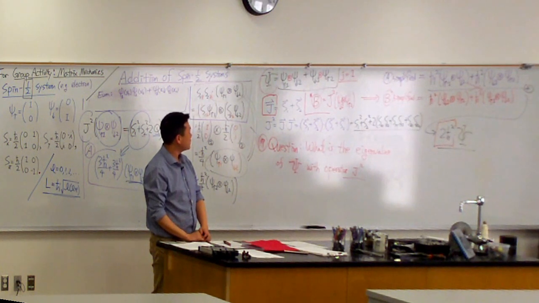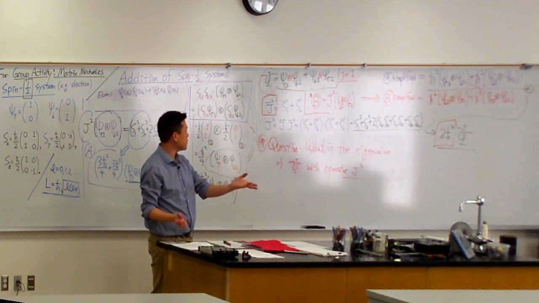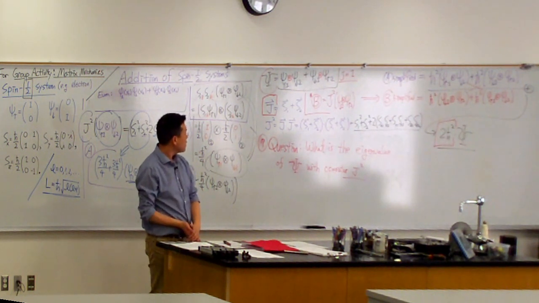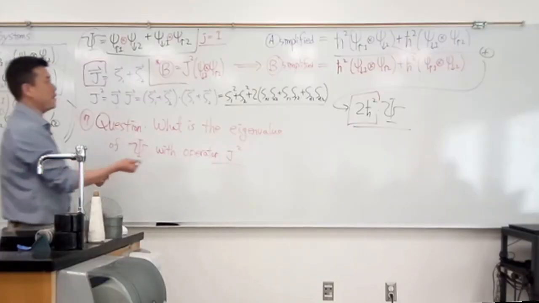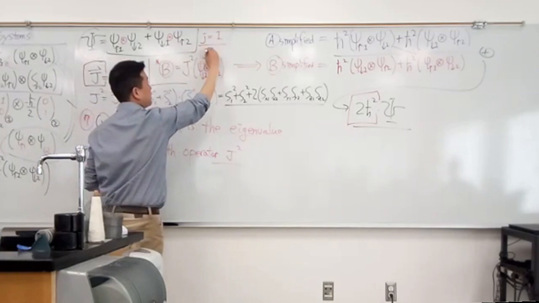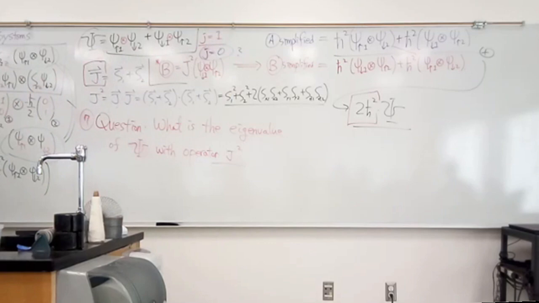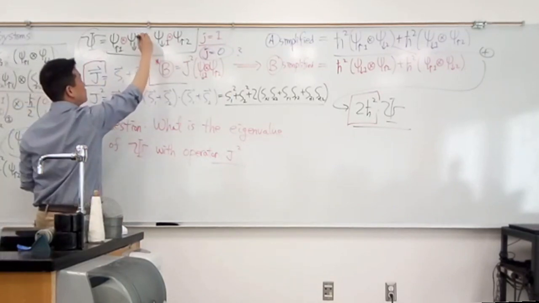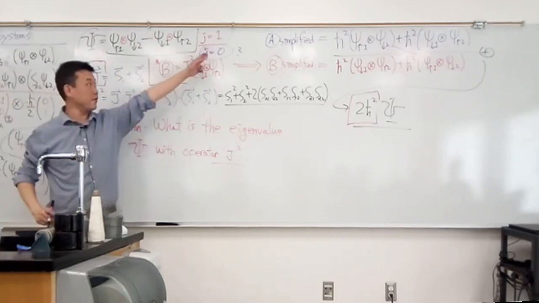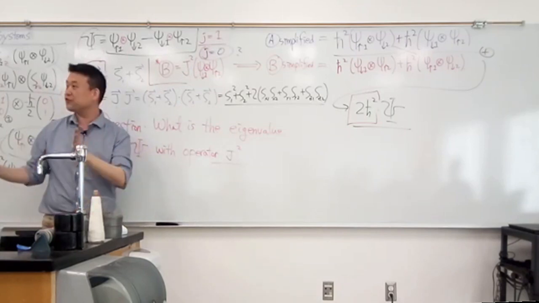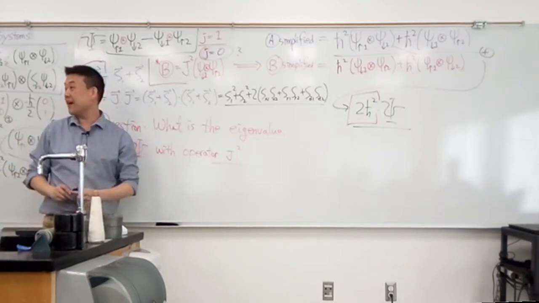So for those of you who finished the calculation, what would you change? And this is where you would actually gain some insight from having done the calculation. What would you change so that instead of j equals 1, you end up with j equals 0? What change would you make to this state so that you get total angular momentum equal to 0? Yeah, instead of plus, it's a very simple change. You would change this to minus to get total angular momentum of 0. So this is the simplest possible non-trivial angular momentum addition calculation.